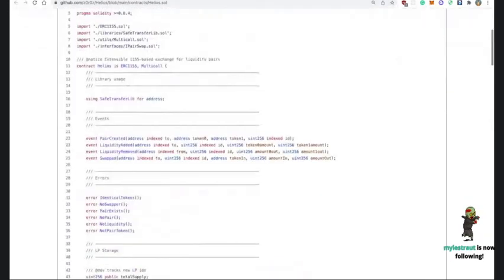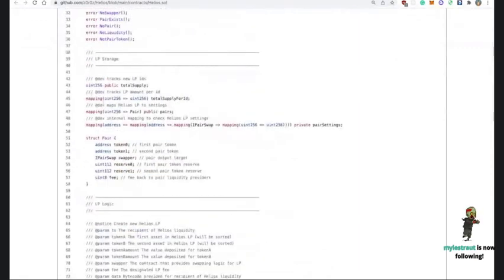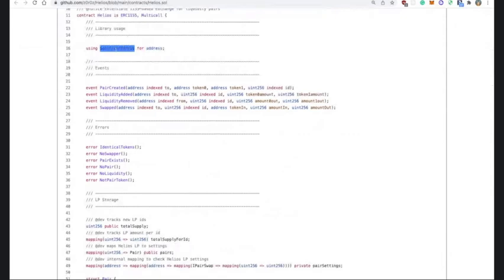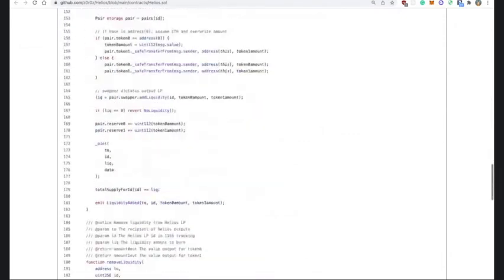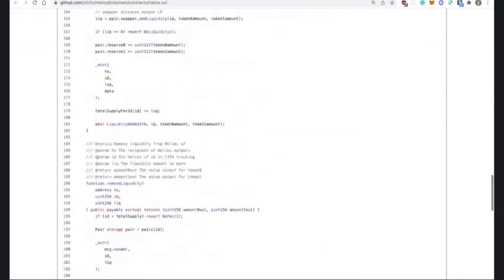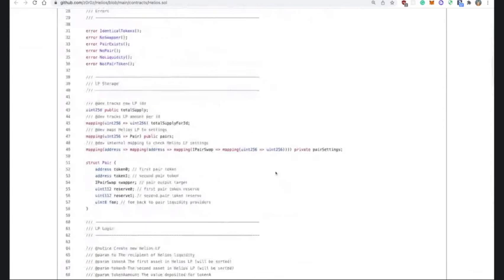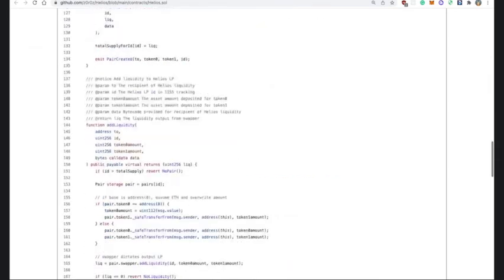Oh, right. No, sorry. I'm thinking of the safe transfer lib for address, but that actually doesn't apply here. So we were actually using the swapper. Is it an interface? I think it's an interface. Yeah, there is an interface for it. Yeah, that's what you meant. Yeah, I understand what you're saying now. Got it. There we go.